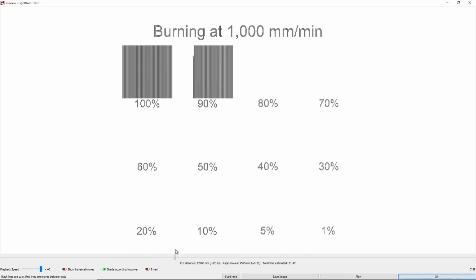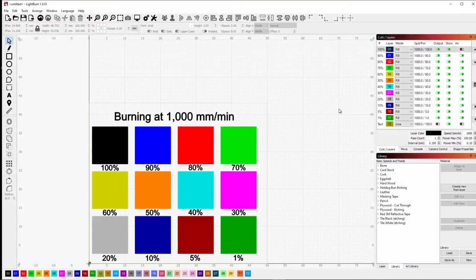I guess I'm going to make a change here. So I want to get the text to burn separately from this black in here. So how do I do that? I think I can select all of this and then group that together.